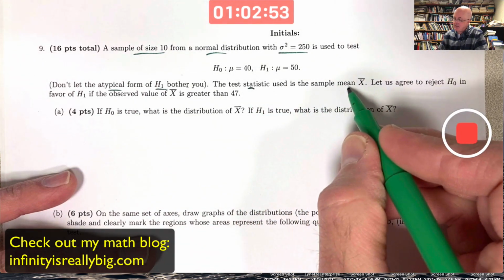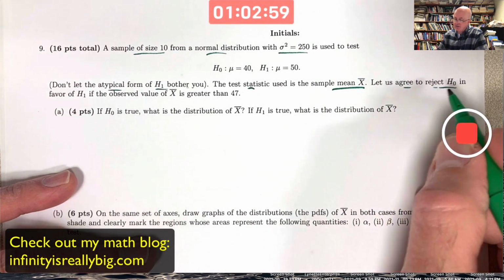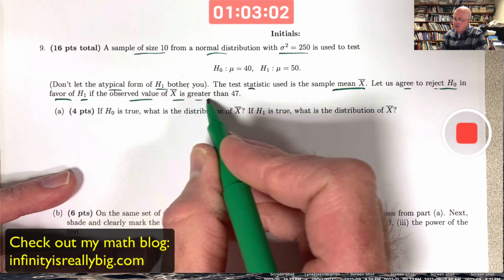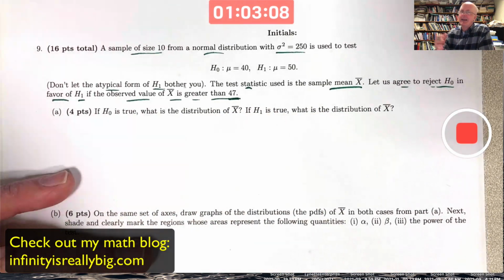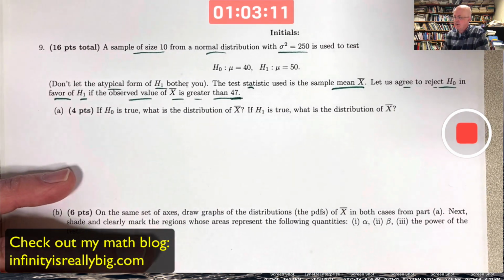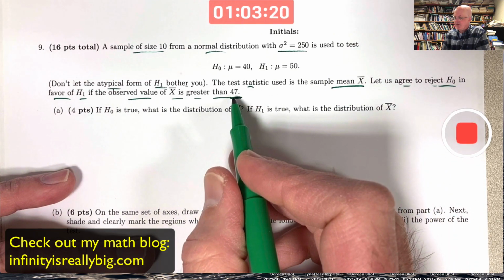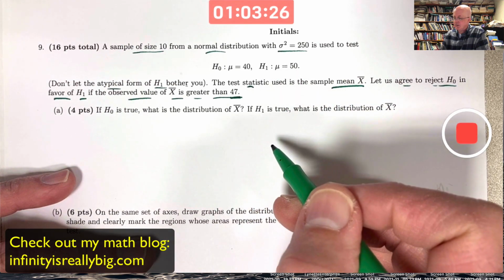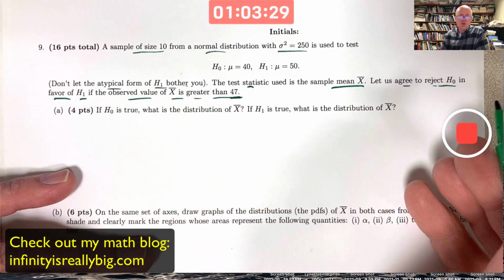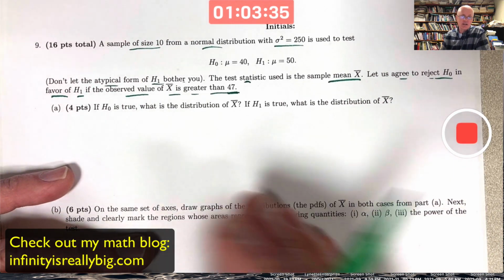The test statistic is the sample mean, x bar, which makes sense. That's an unbiased estimator for mu. Let us agree to reject the null and favor the alternative if the observed value of x bar is greater than 47. Why not 45? Well, you are typically trying to make it harder on yourself to reject the null. You want good evidence before you reject the null. You want alpha to be small. So in this kind of setup, it's more typical to make the rejection region closer to the alternative value if you're using a simple alternative like mu equals 50. So 47 or greater would lead to rejection. That's the critical region in this case. It's a continuum of values, and this is a continuous situation.